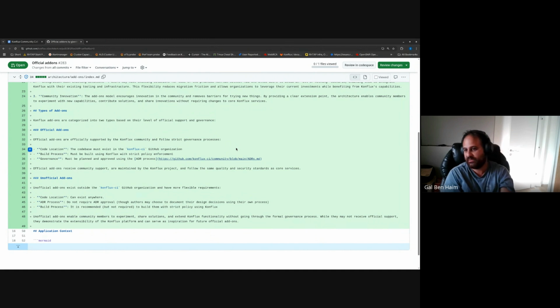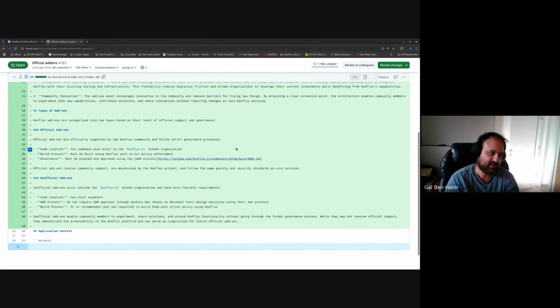And if anyone can develop an add-on, we cannot enforce how add-ons are being developed, right? But for official add-ons, we can say that if it's an official add-on, it is built by Konflux hermetically. If it's not an official add-on, maybe it's built like this and maybe not, but at least you get a guarantee.